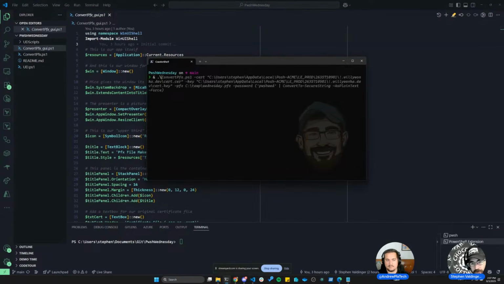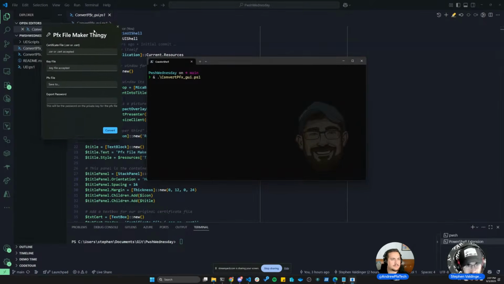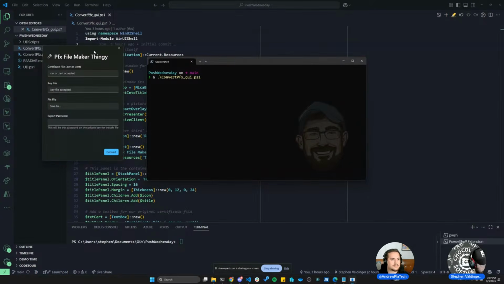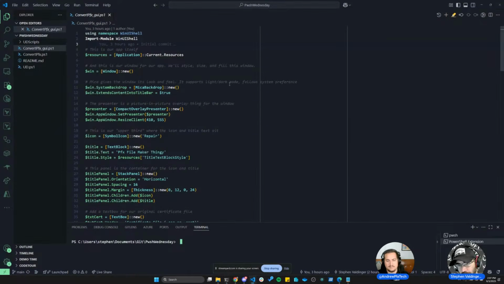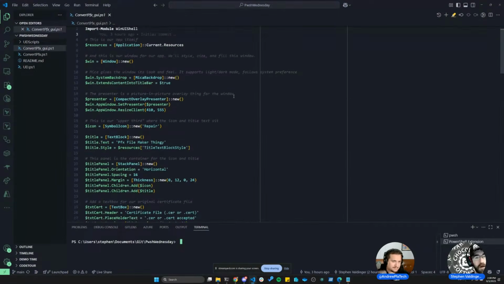And if we were to just run the GUI script here, I can just demonstrate it, right? Like this is the GUI. This is what this looks like. And this PowerShell script that's behind me here, I'm just going to minimize this again. This is all the code that I wrote to make that form happen. I'm not going to go super into the weeds on this. I'll touch on it lightly.